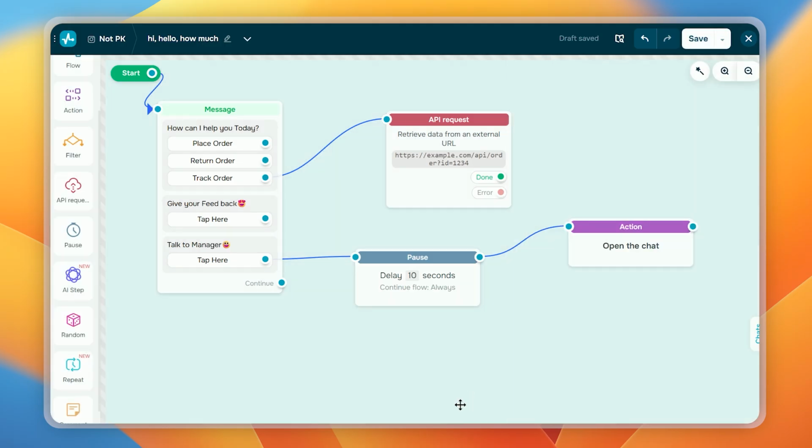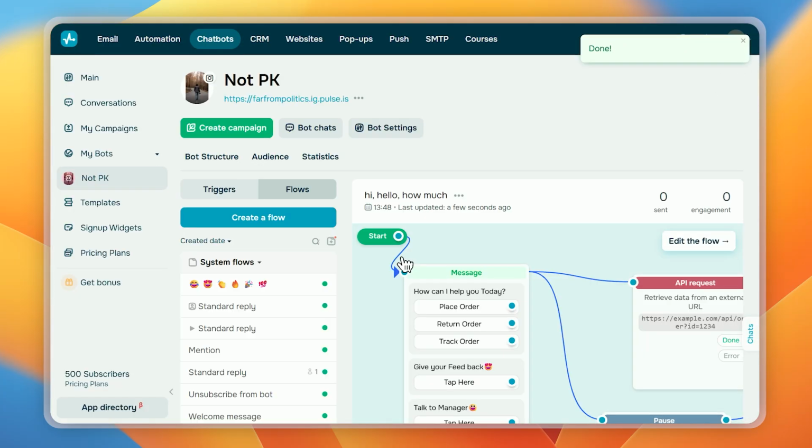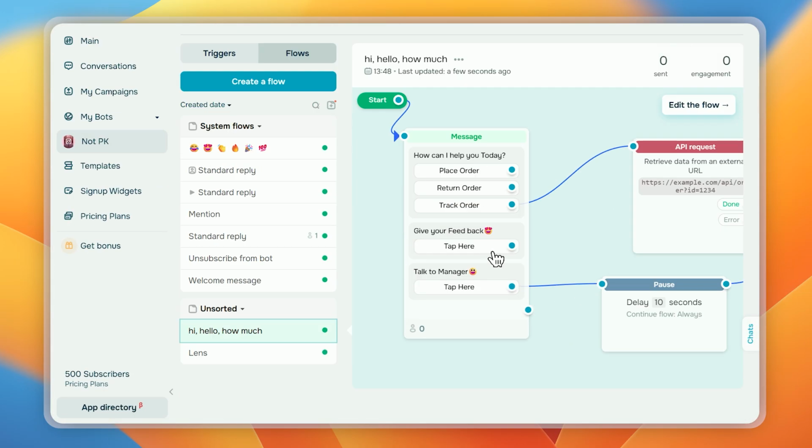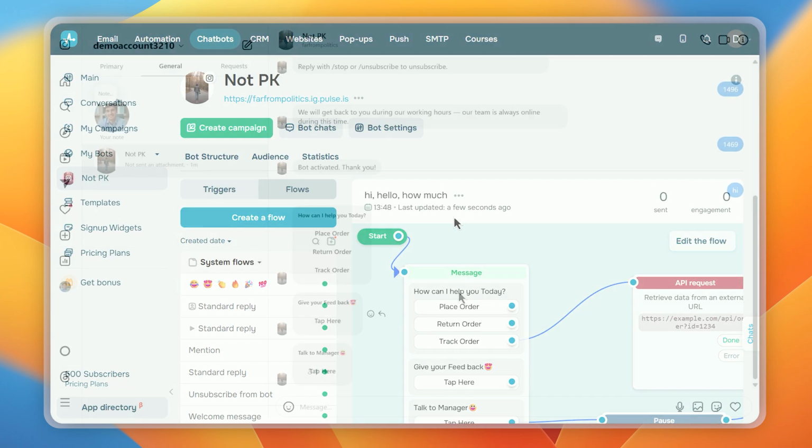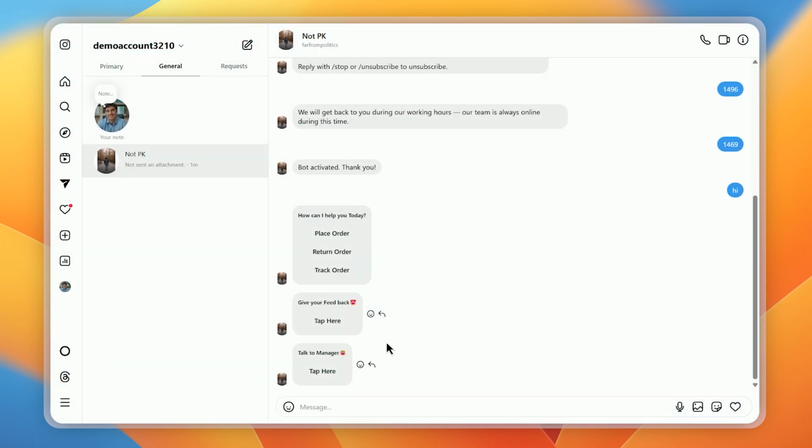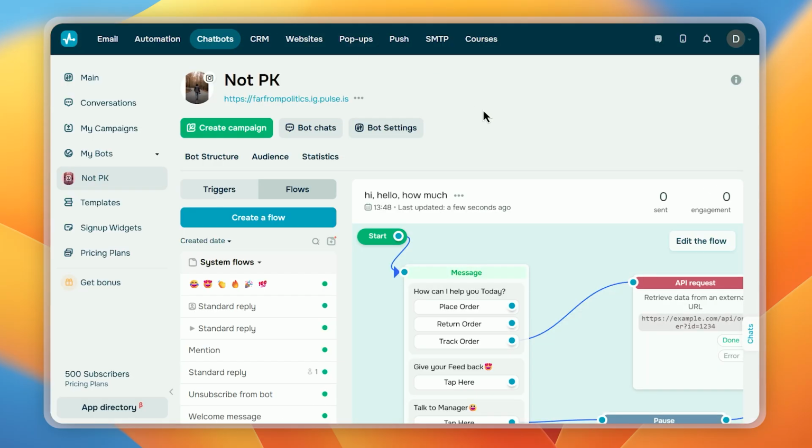And that's it. You've just taken your first steps towards building a powerful automated chatbot with SendPulse. With its intuitive no-code tools, AI-powered features, and multi-platform support, SendPulse makes it easier than ever to stay connected with your audience, respond instantly, and drive your results, all without writing a single line of code. So go ahead, explore, experiment, and start building the small conversations your customers will love.